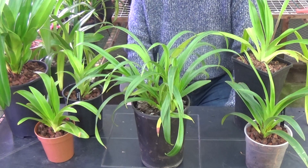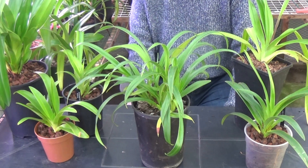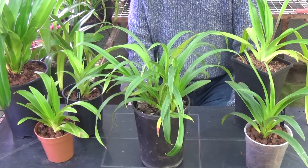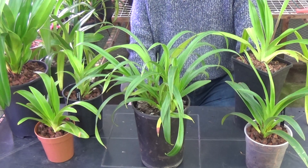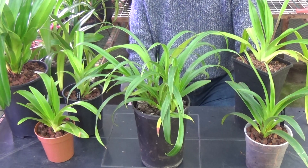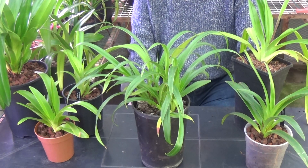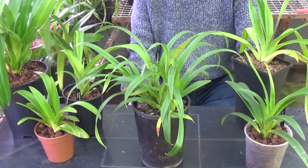You can grow them in bark, lava rock, pebbles, rock wool, perlite, and any number of substances. I use bark with the addition of growth stones, if I can still get some. If not, I add some large perlite, which is not easy to get in the UK either. The usual perlite we get here is tiny — it says it's six millimeters but it's more like two or three.